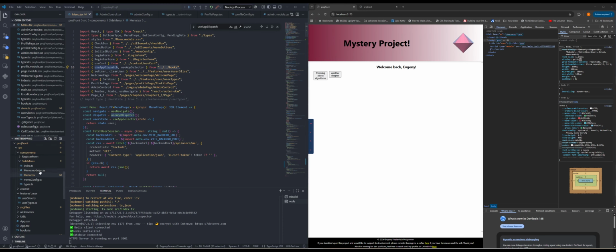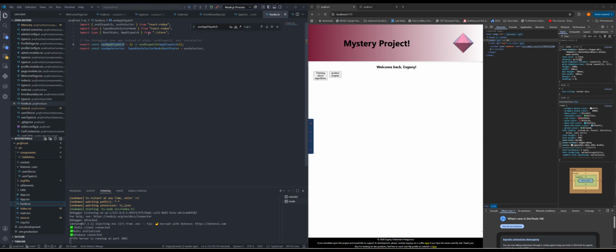If we look it up, it goes on the top of the program. The hooks are standard, also from React Redux.